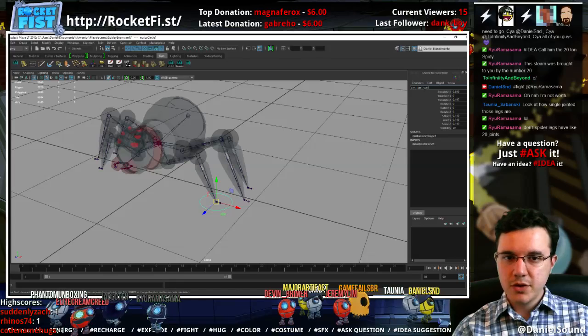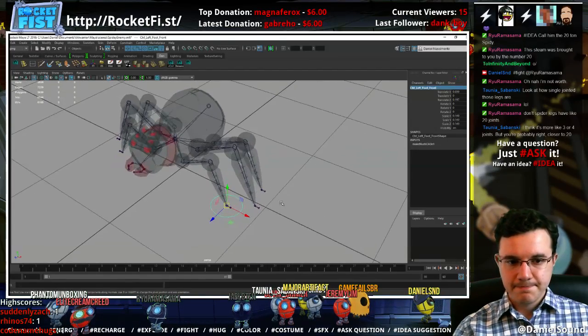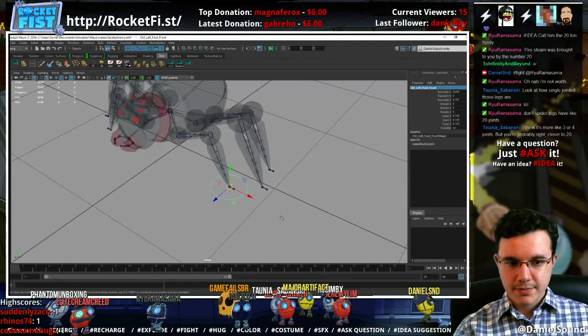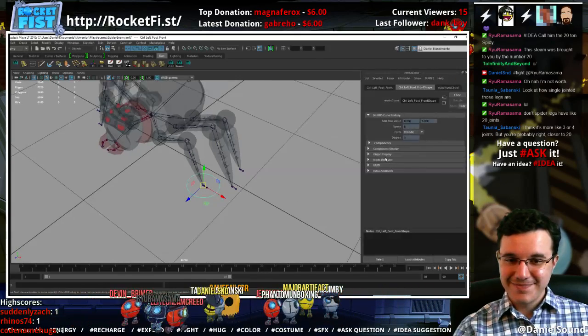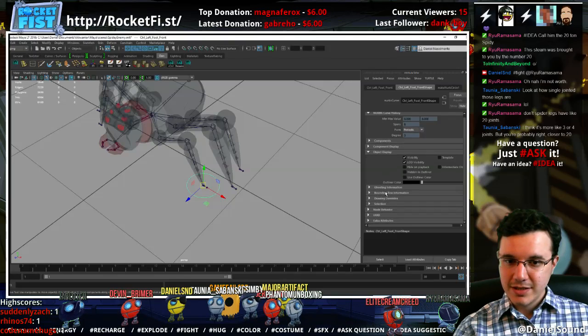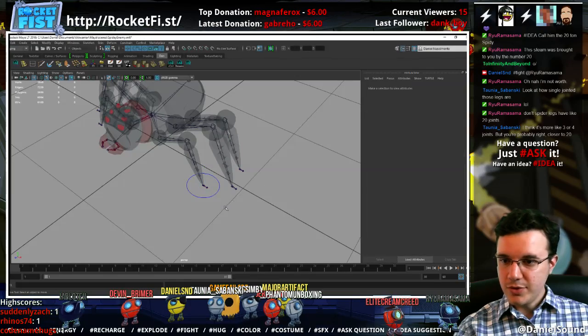Control left foot front. Drawing overrides. I'll make this the blue side.